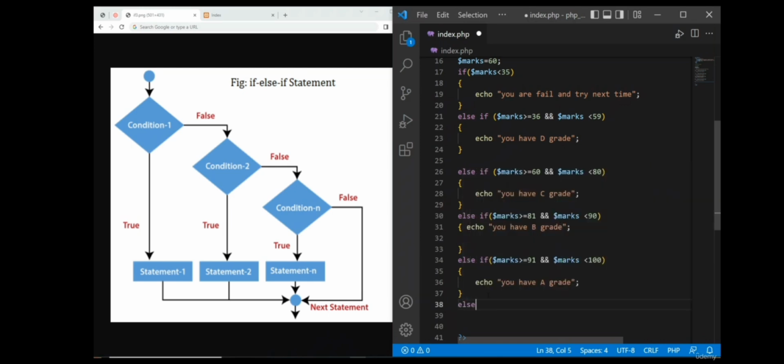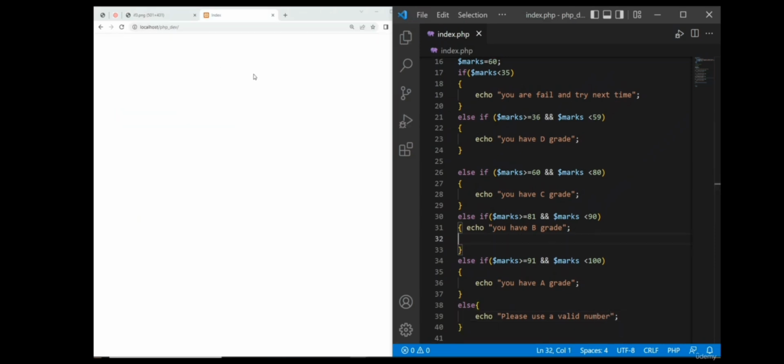Else, opening and closing curly brackets, and inside this I'm just going to echo the statement: please use a valid number. So I'm just going to save it and run it.